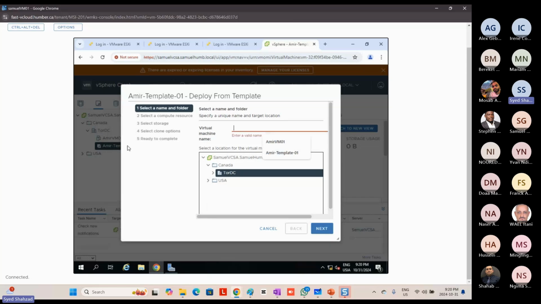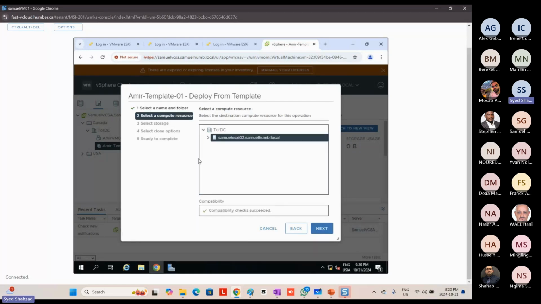Now we know that our template is created from an empty virtual machine. So obviously the clone or new VM that we will create from here would also be just an empty virtual machine, right? So this is another virtual machine that we are trying to create. I can just name it with your first name, VM02, or whatever name you want to give. And where do you want to create it? Yes, it's store DC as well.